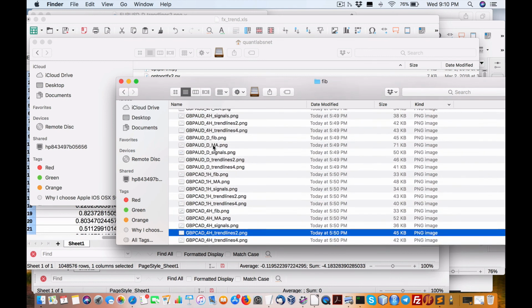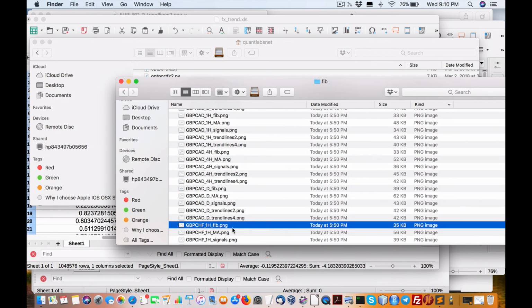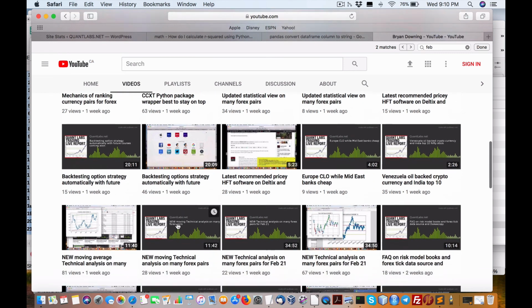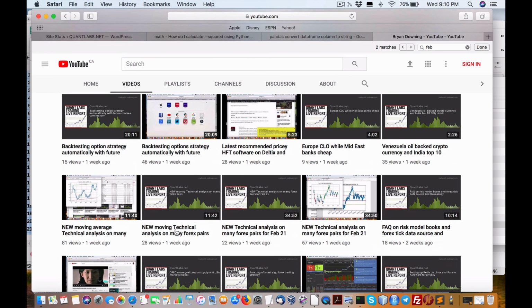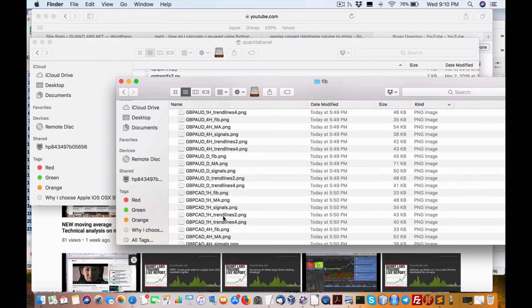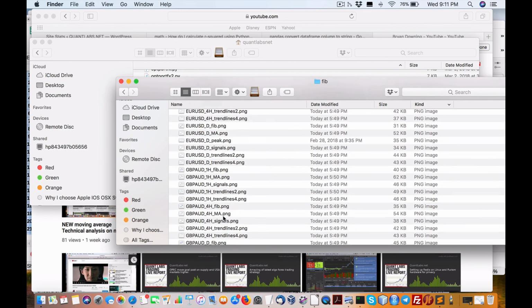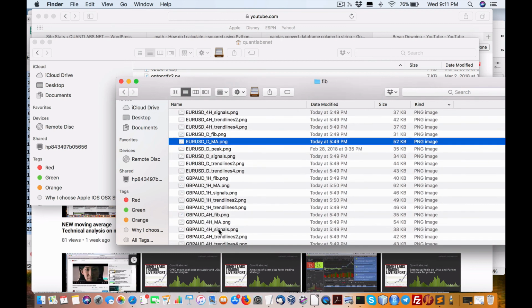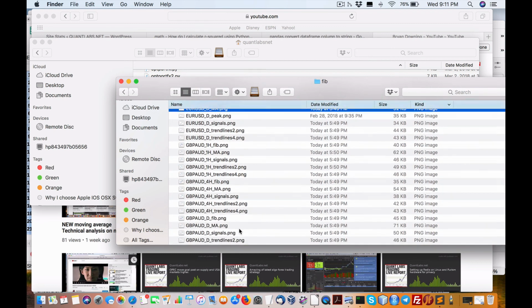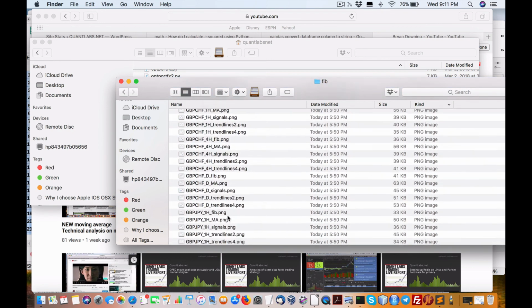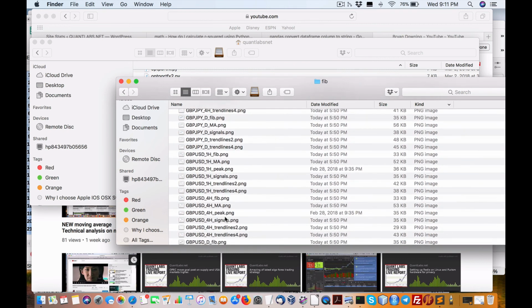I also have the Fibonacci, which I go over in that February 21st video and how I'm using that. And that's the Fibonacci retracements for buying opportunity, to see if it's too high or too low or just about right for historical pricing. So there's lots of data here. And again, we're also using the moving averages on top of the statistical view as well, which is somewhere in here. I haven't run it yet, but it's in here, or I can generate it. So pretty powerful stuff. I can generate quite a bit.